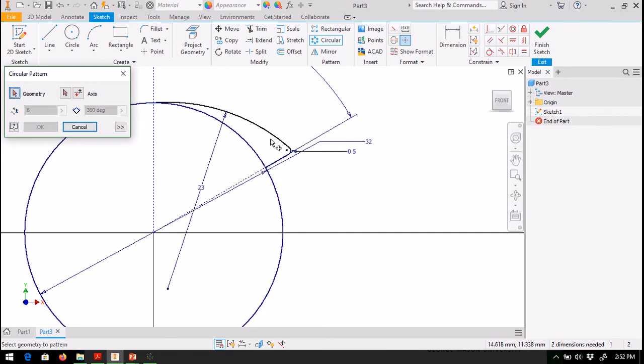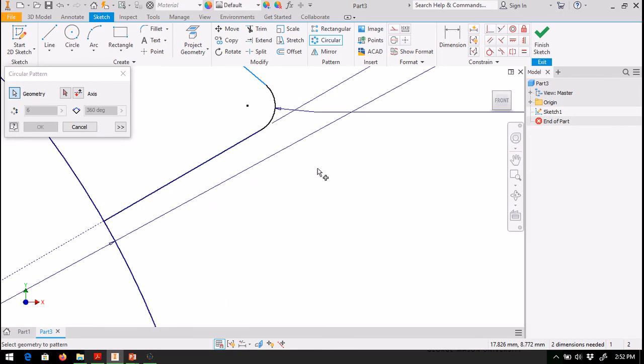And we're going to pick a few lines. So we're going to pick the arc, we're going to pick the fillet, and then we need to pick this straight line segment here. And often when you have features on top of one another, it's difficult to select them. So what you might have to do is just let the cursor hover there for a second, and a menu will show up. And I need to pick the second one here.